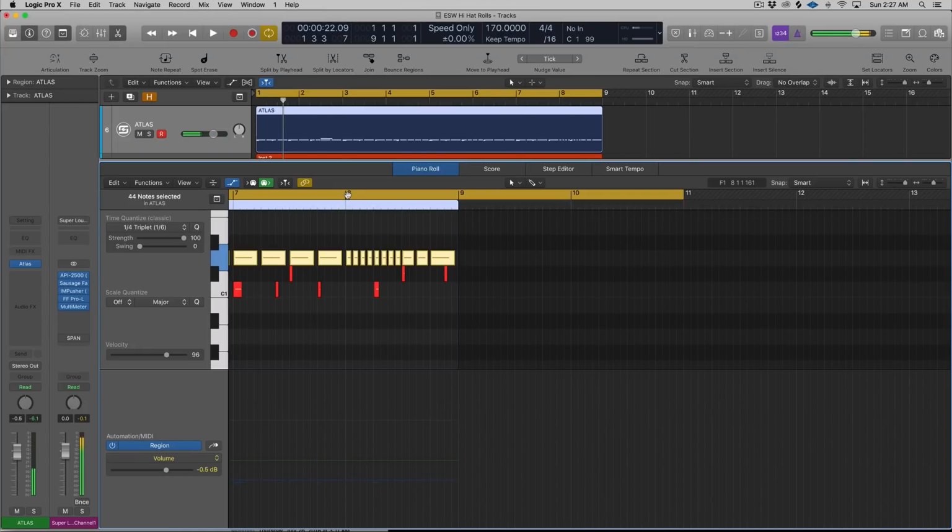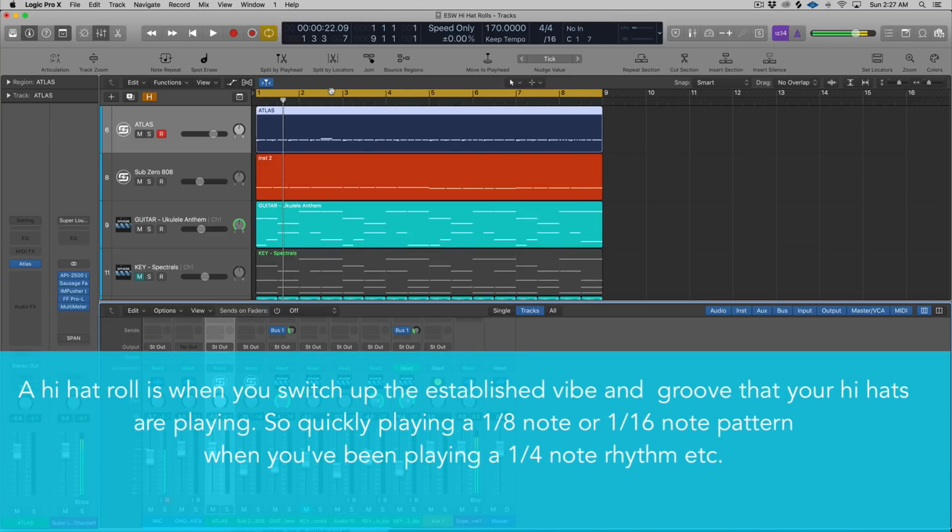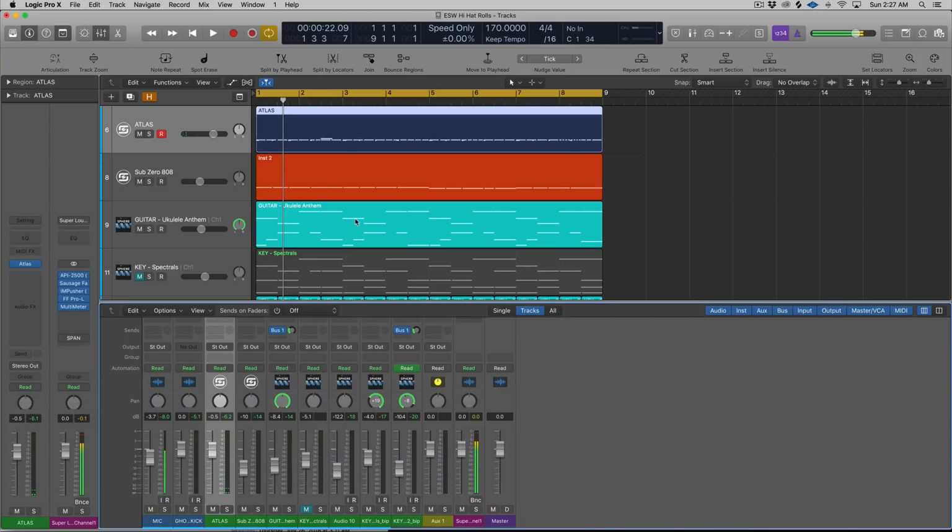All right, so that bit at the end, that was a definite hi-hat roll. For those of you who are a little bit murky on what a hi-hat roll is, if you're a beginner, it's basically saying, okay, you're establishing a common tempo or groove with your hi-hat, and then you're gonna roll at different points, which means you're gonna go maybe from a quarter note to something faster, right? And I was just playing that manually. So that's kind of the idea of a hi-hat roll. You use it to accent different parts within the beat. There's tons of reasons why you do it. It keeps things fresh. You can do things like triplets, dotted notes, really cool things, right?